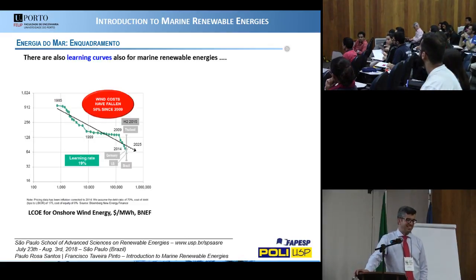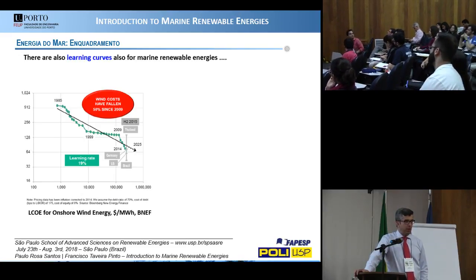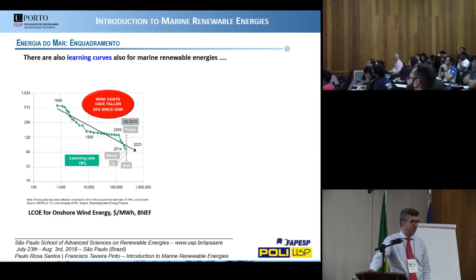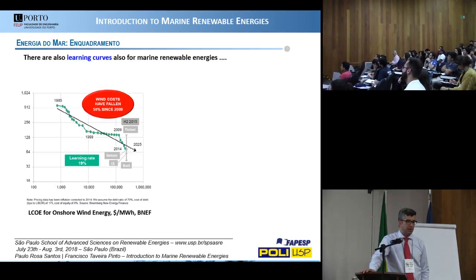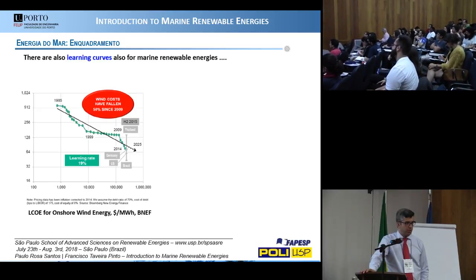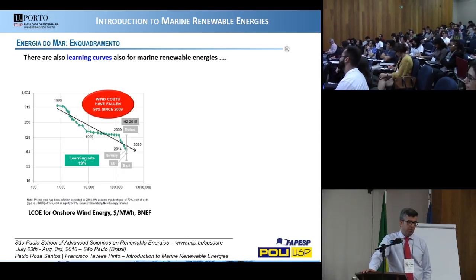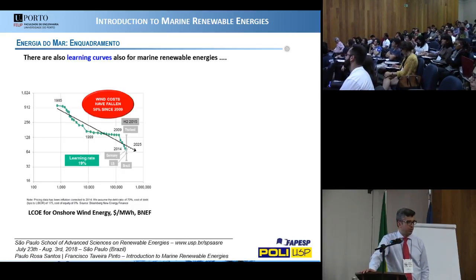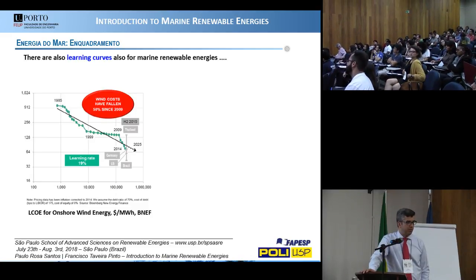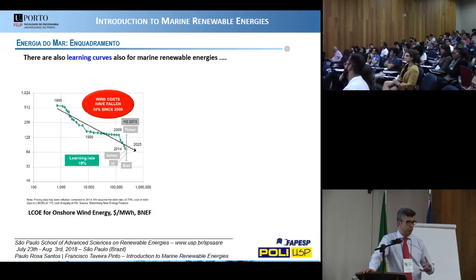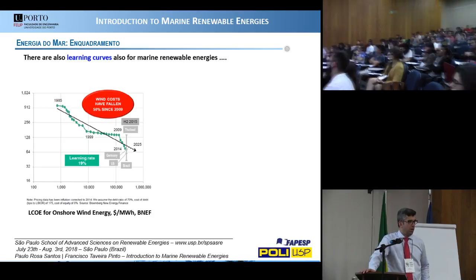Yeah, it's a good question. In this kind of technologies, the steel is perhaps one of the main components, and it has a price in international markets. And so possibly the cost reduction is somehow limited by that price. But maybe in the future new materials could be used with similar or even improved properties, and so that could result in a reduction of the cost.